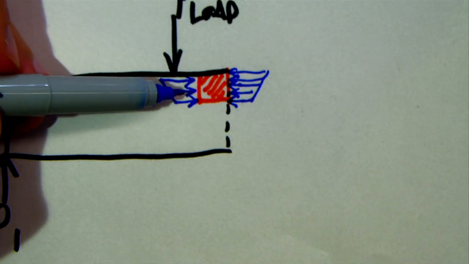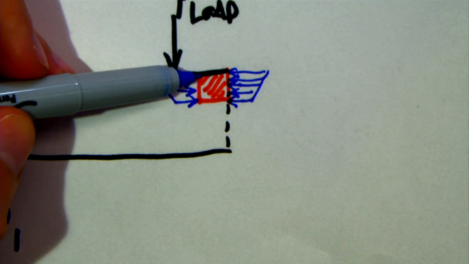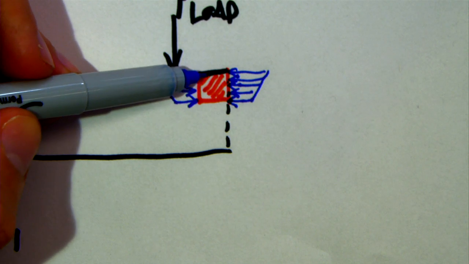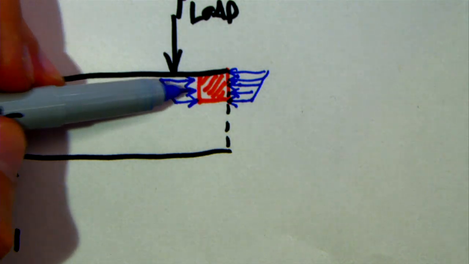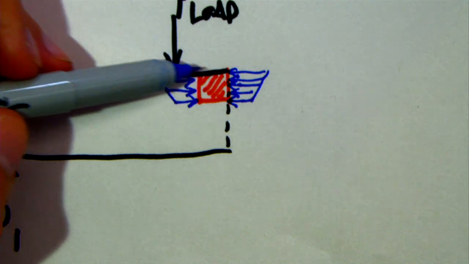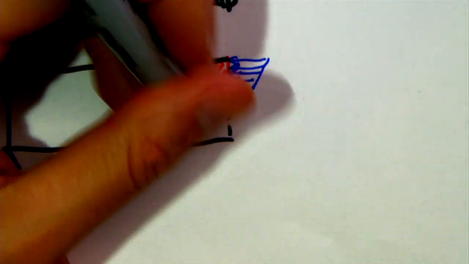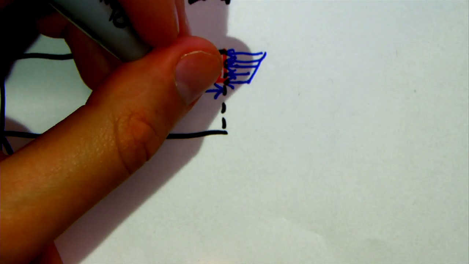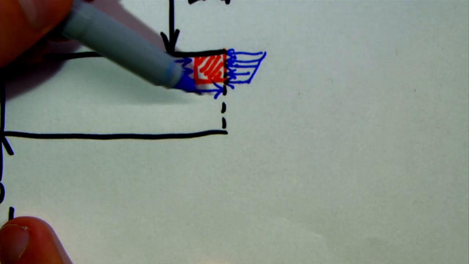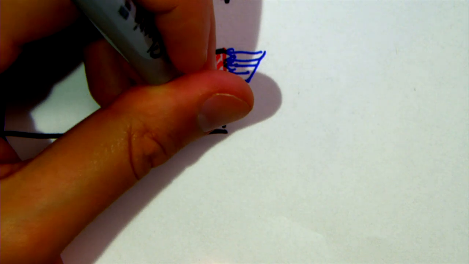So if I go back over to this guy, because I've conveniently chosen an element that's on the edge of the thing, there's no force acting on this top edge. So I kind of cheat and found that one out. And we're going to say that there's some horizontal force acting on the bottom of this. It should be a shear force, because it's acting parallel to the edge. We're going to call that delta H.